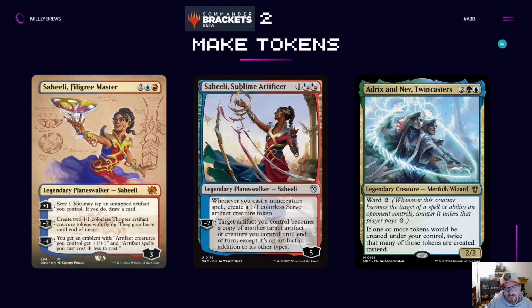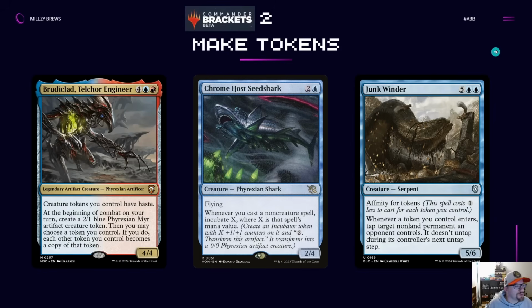Adrix and Nev is going to double up the amount of tokens we're making, which is very important, because it will double up Gimbal's ability, as well as a bunch of the other things we're doing.